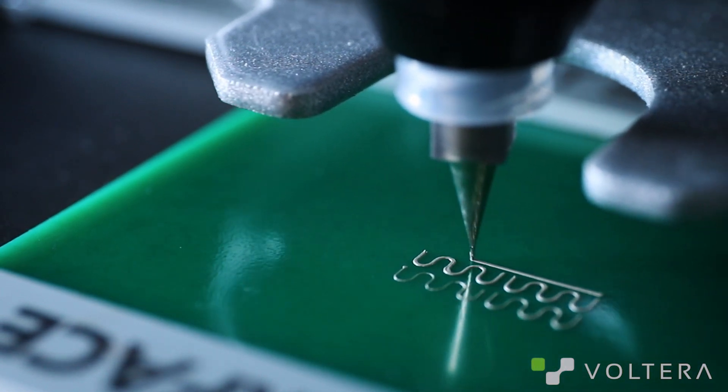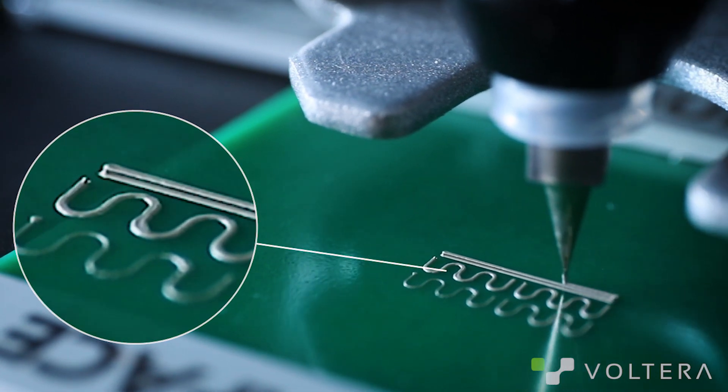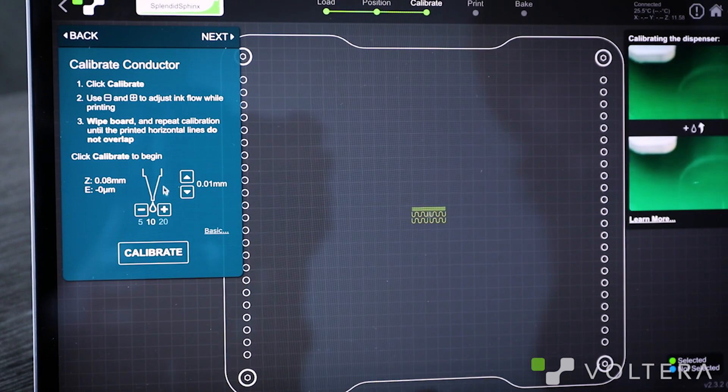Now you can see that the traces have a good thickness, but there's a little divot in the middle. That's because the nozzle is actually a touch too low and is smooshing the trace. I'm going to raise the print height by 10 or 20 micron and see if it looks better.